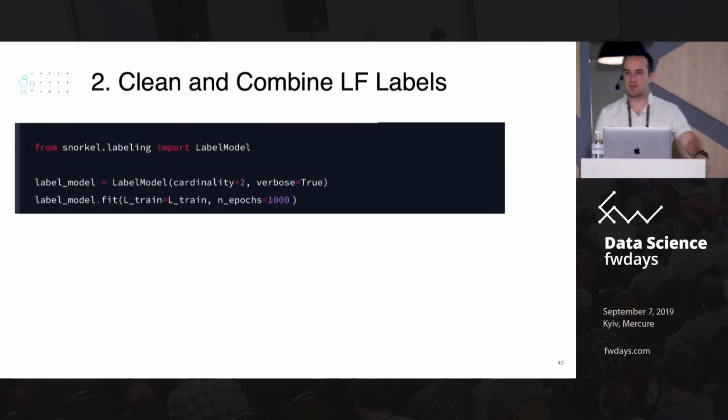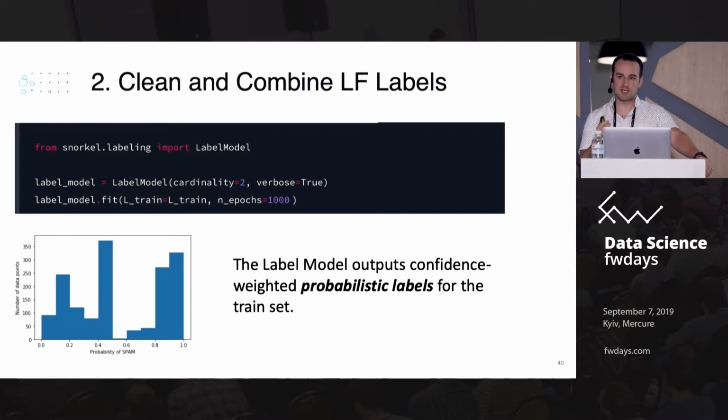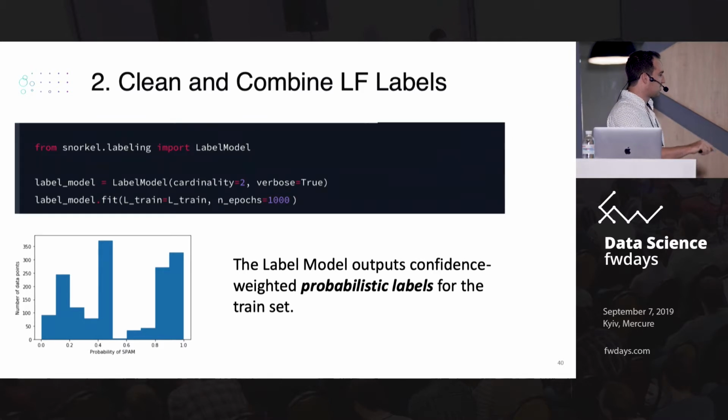And as I mentioned, the output of the label model is probabilistic labels. So this is the output label distribution that we ended up getting. You can see that there are some examples that we're very confident are spammy, and there are some that we're pretty confident are ham, and then there's a whole bunch here in the middle, around 0.5, that we're really not sure about. And this is reflecting the fact that our set of labeling functions does not have perfect coverage. It's heuristics, it's not complete, but again, we can get past this by training now a discriminative classifier with a larger feature set.